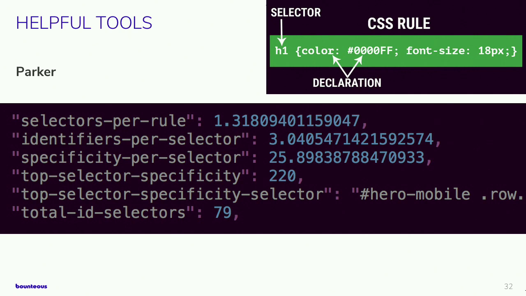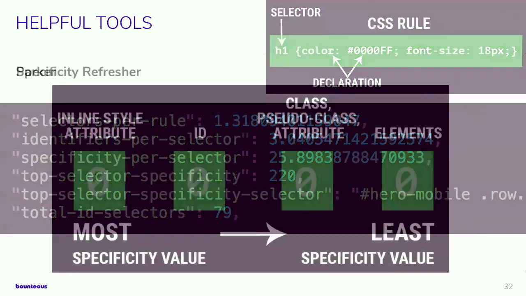The next exciting thing is the specificity per selector. I stayed up late and just said in the mirror, specificity, so I could do this at 9 a.m. But let's look at it and see if I can keep it going with saying specificity. So what is it? Let's take a look. I know I needed a refresher as I was looking at these numbers.